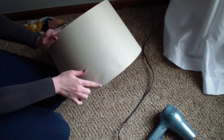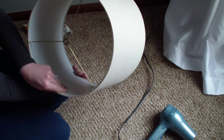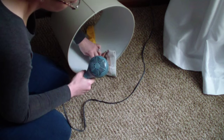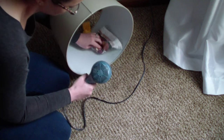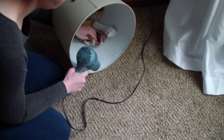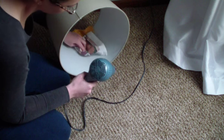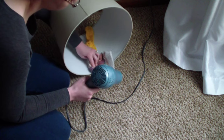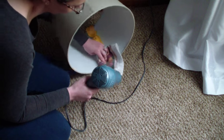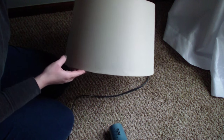While that's drying, I actually had this lampshade sitting in my basement and it has a few dents in it, so I'm going to try my best to get rid of the dents. I'm taking a hairdryer and heating up the plastic part that's dented, then just using a towel to try to — for lack of a better term — iron the crease out of the lampshade. It took maybe about five or so minutes of really direct heat and rubbing.